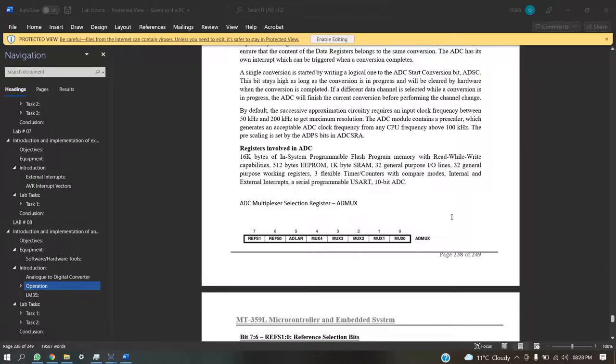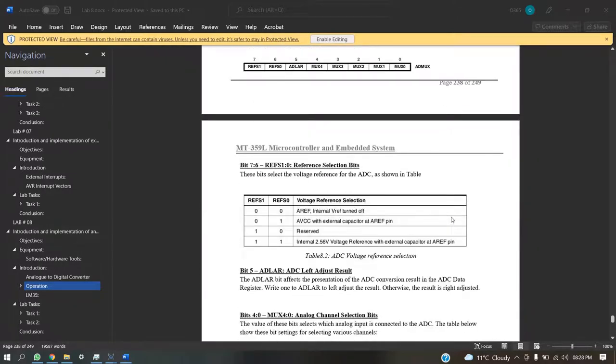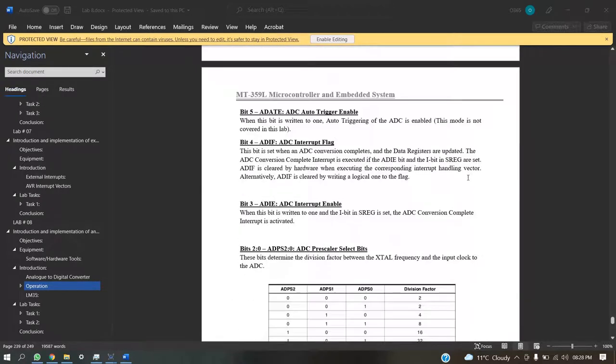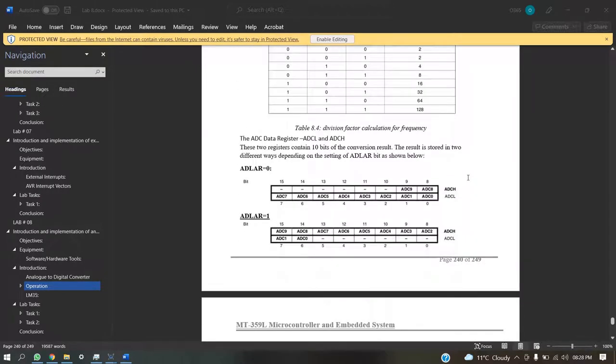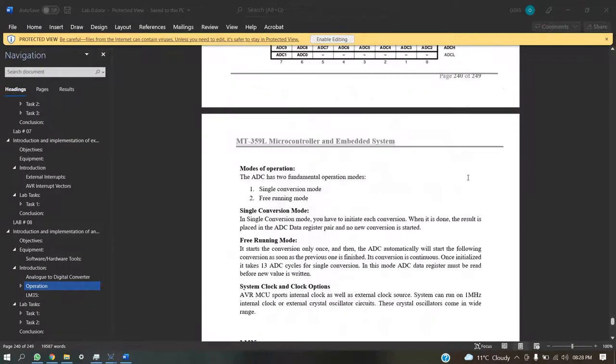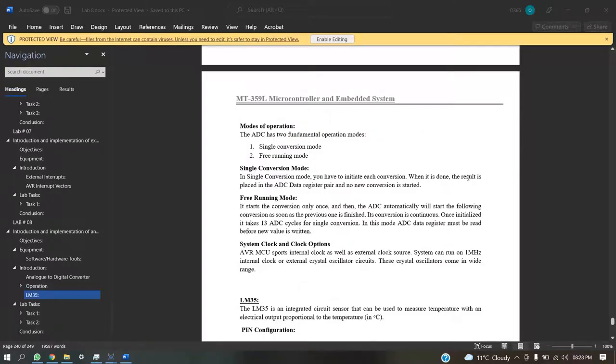So basically the registers that are used are ADMUX, then we have ADCSRA, and then finally we have ADLAR, and the modes that we can use are simple single conversion mode and free running mode.